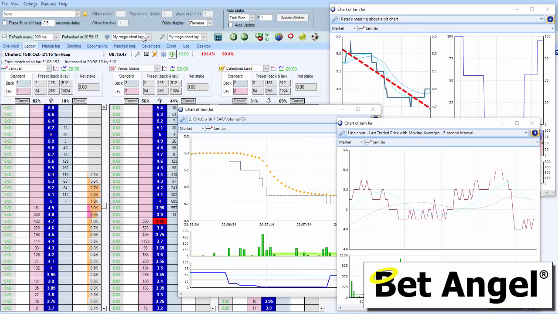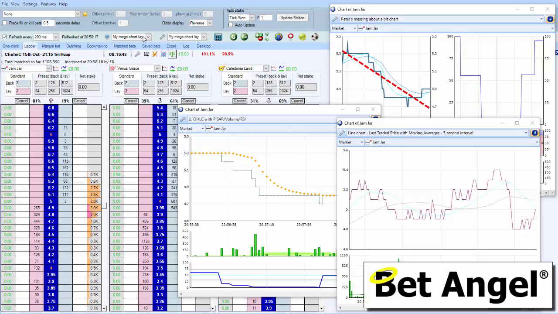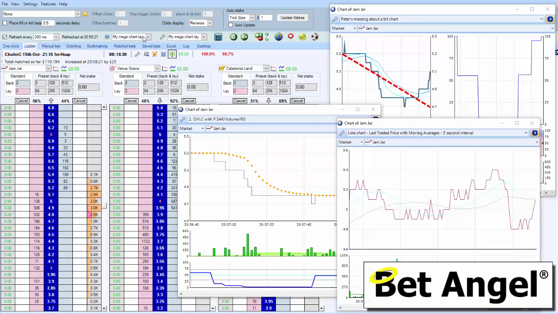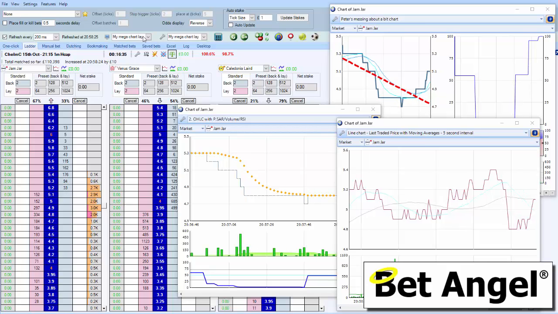But anyway, I hope that's given you a really good summary of the advanced charting. I know there's a lot of information there, but simply because of all of the flexibility of the tool, it's worth explaining it all and allowing you to have a good mess around with it. Anyway, I hope that's been useful for you.